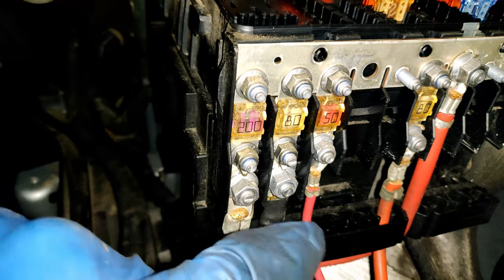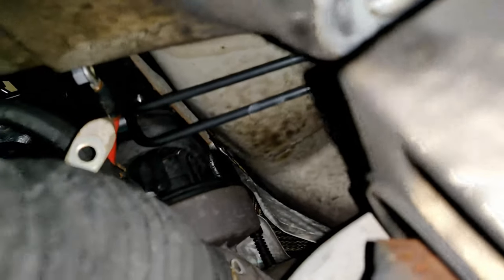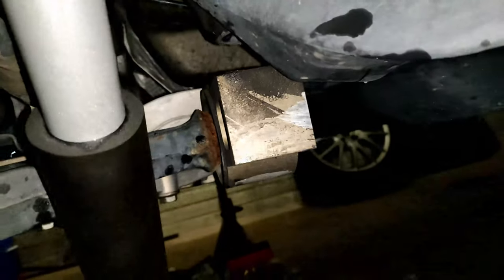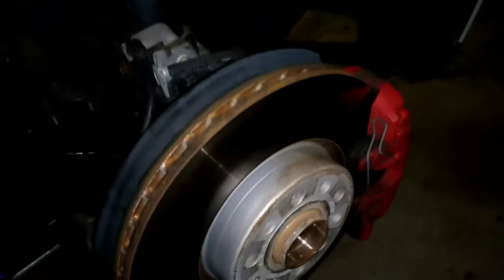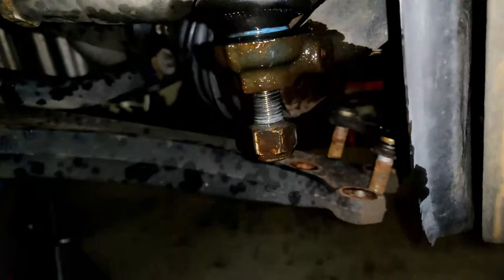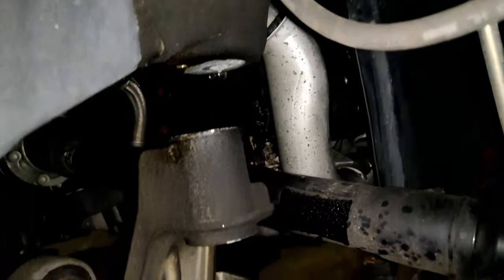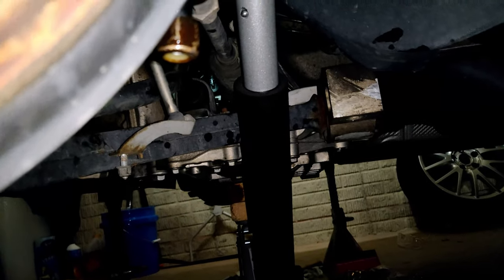Undo that bolt on the 80-amp fuse second line and push all that cabling down so it won't snag when you lower it. The alignment arms — I keep forgetting what they're called — are a little tough to get out. I can't make too much noise this late at night, so I've treated them with rust penetrant. That should hopefully allow the rest of this to drop down. You can already see where that bolt hole was — it's down quite a bit. I just need to get it the rest of the way. These are the primary culprits keeping me from doing that, so I'll come back at it tomorrow.